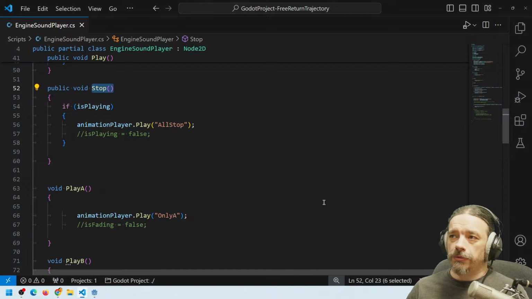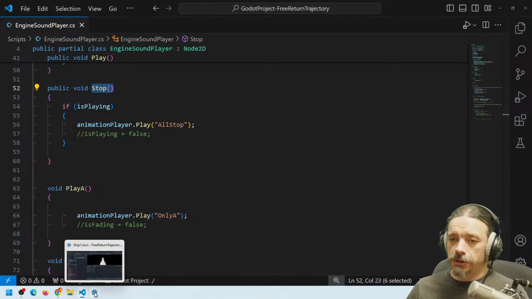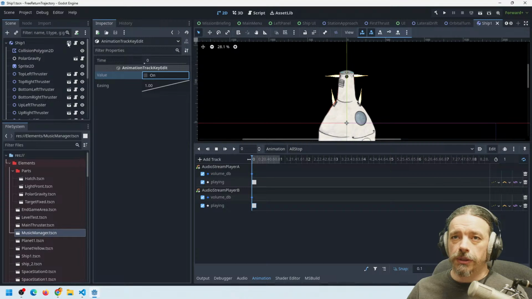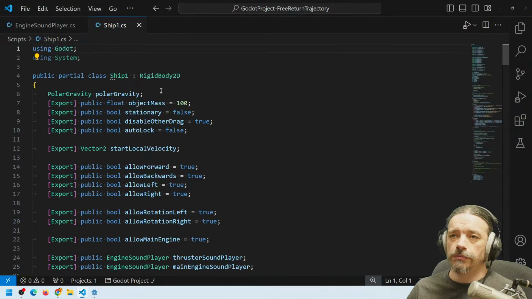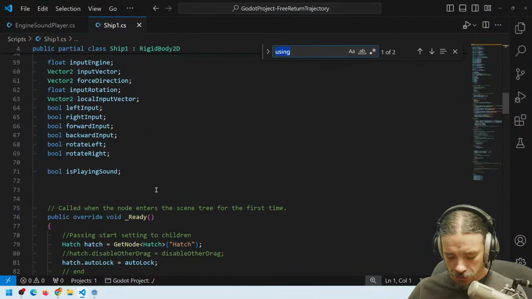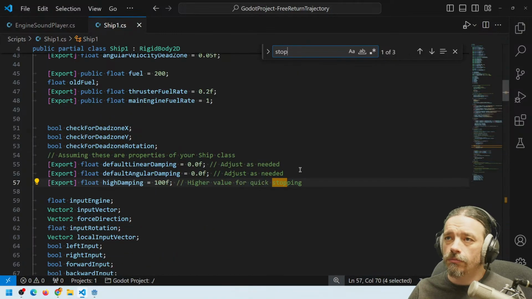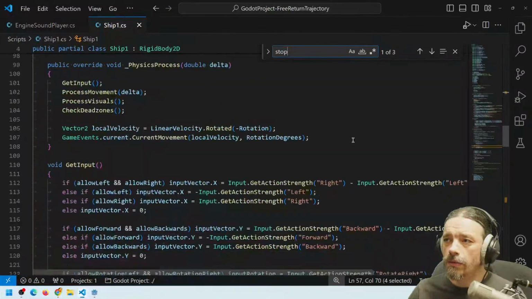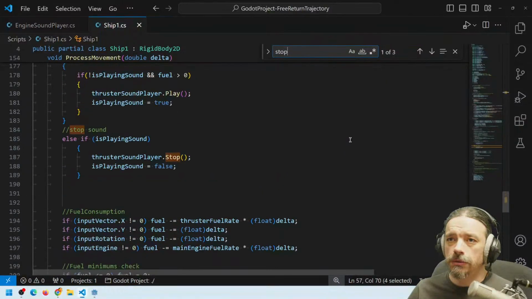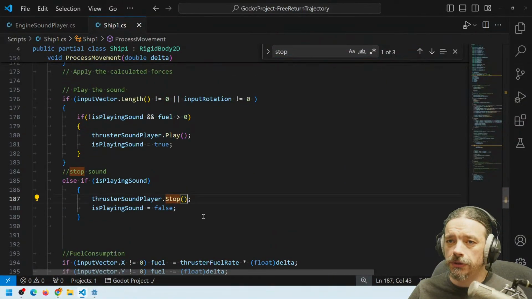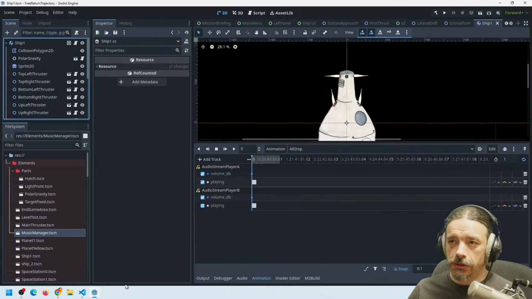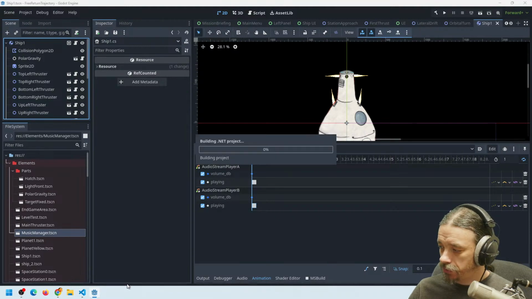This stop comes from the other script, which is the one on the main node, and the stop function is here. Okay, it should work. I guess it was already there.